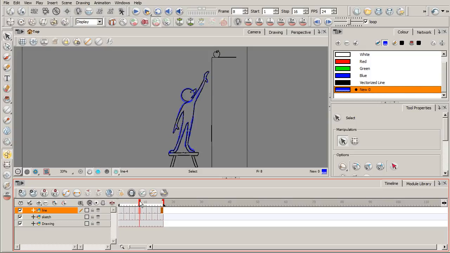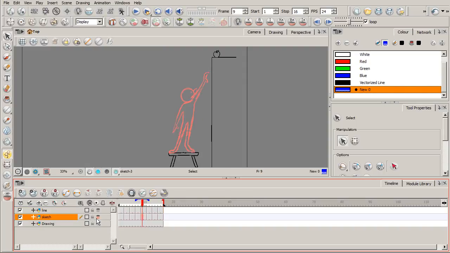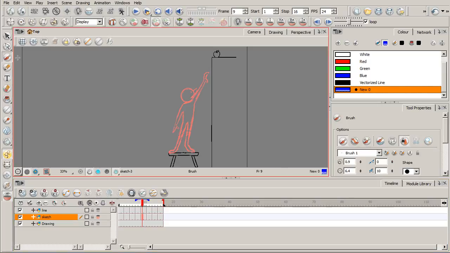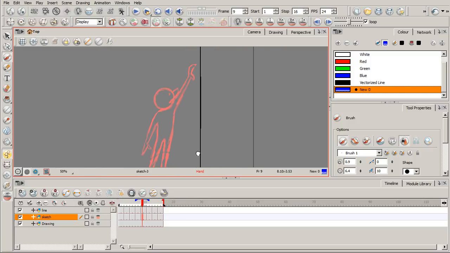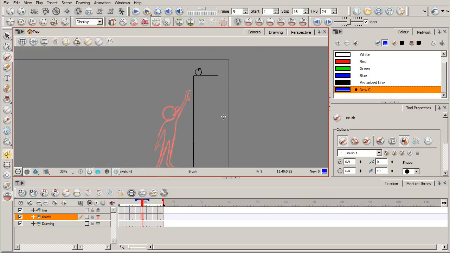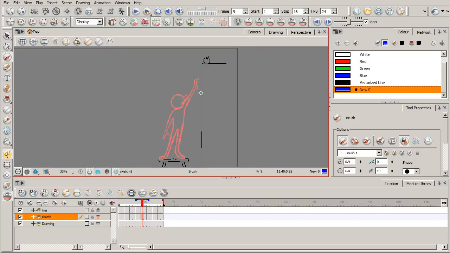Okay, so we'll go ahead and come here to our first available cell here. I'm going to turn on my onion skinning right here. I'm going to grab my brush tool. I'm just using this little blue swatch right here to sketch with. Okay, and so what we want to do is really draw the extreme pose, kind of the maximum stretchiness that we can get out of this guy as he tries to reach for this apple.